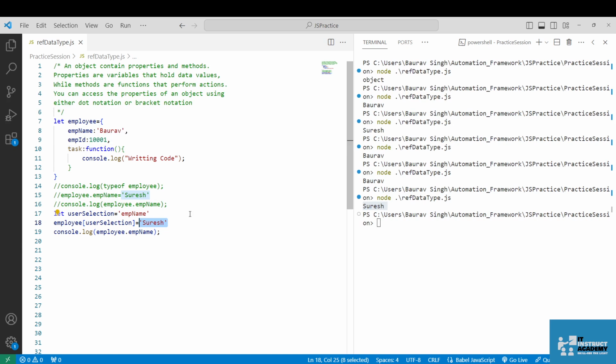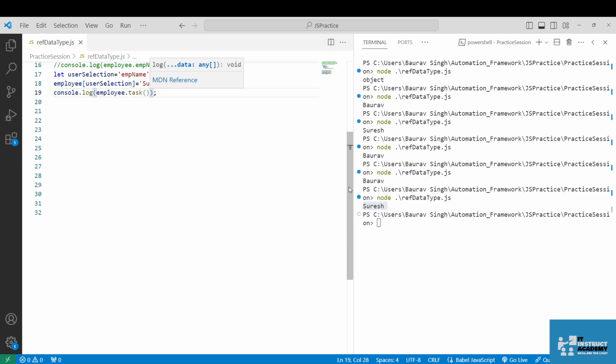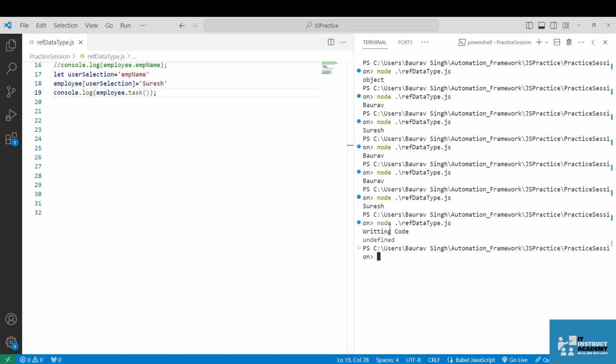So methods are also available inside this object. If we do employee dot task and run our code, let's see what output we are getting.